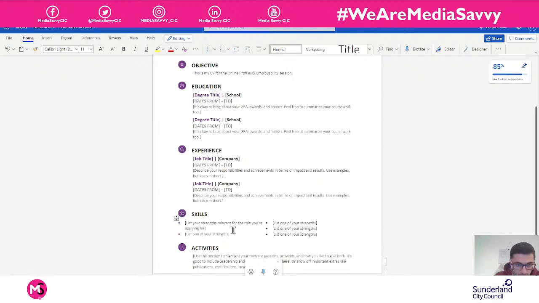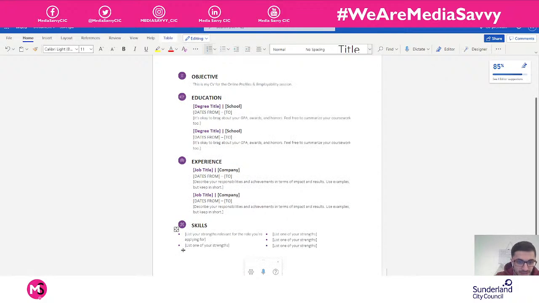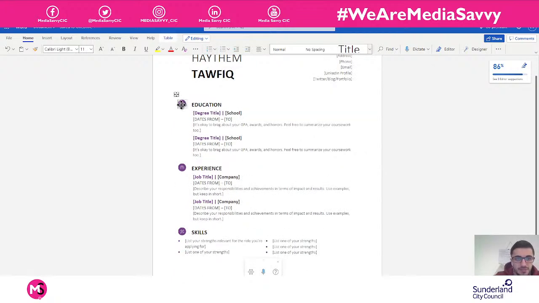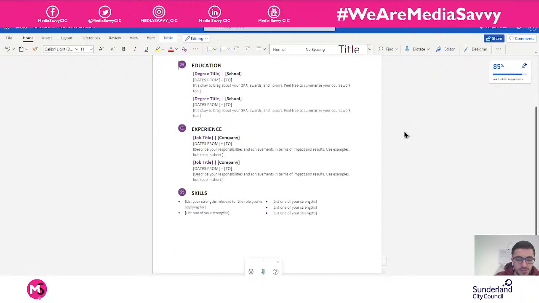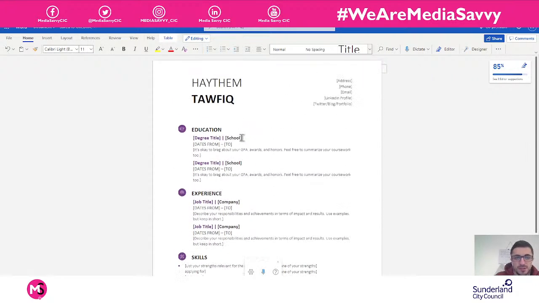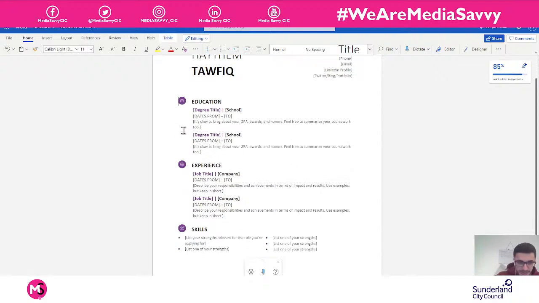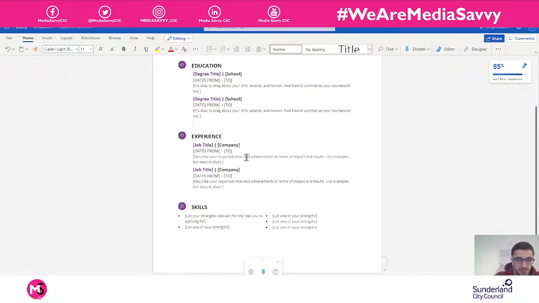And you can obviously take bits out. So if you wanted to take out, say, the activities bit, because you weren't really fussed about talking about extra curricular stuff, you might just want your skills, experience, education. To be totally honest with you, you could probably even take out the objective section and have in your education, your experience, and some skills. The personal statement style stuff, not always necessary. That first section is like a bit of a personal statement, where it's the objective. What you might find in that situation is you might want to do a cover letter instead. And moving those two sections allows me to just add a little bit more space in between them as well.